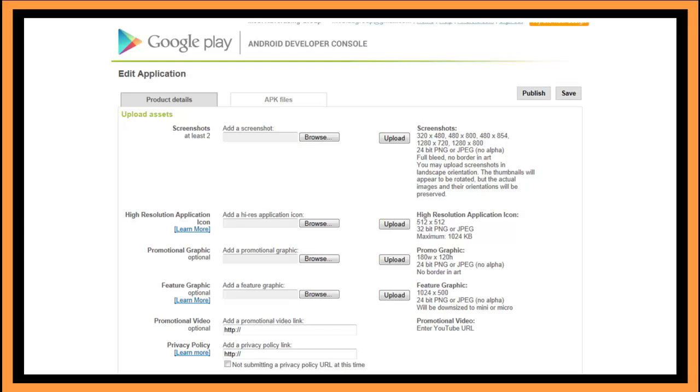Complete the upload and publish the app. What you're going to do is you're going to have at least 2 screenshots. What we recommend after looking at it is go in and pull the first screen, which is always a good looking screen, and your directions screen. And you can use that for your first 2 screenshots. You can upload many screenshots. It's just totally up to you. But you have to have at least a minimum of 2.